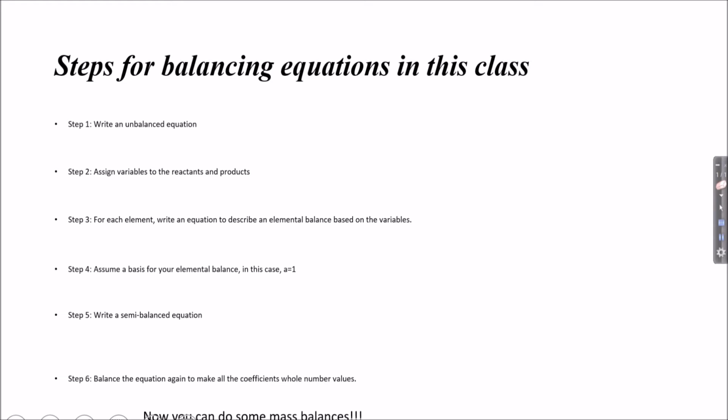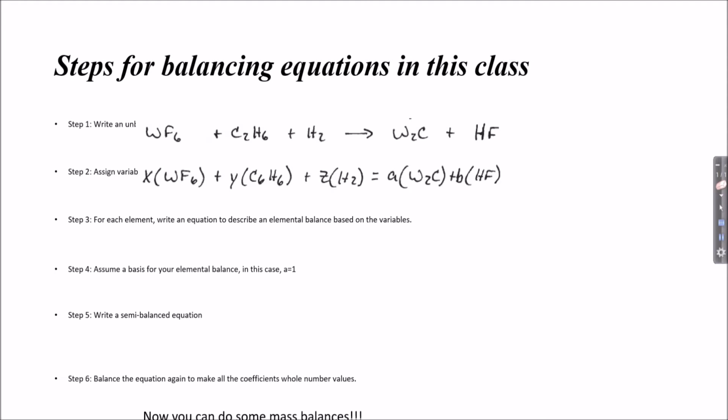Just a quick review. We have steps for balancing equations in this class, and we have a whole other video where we talk about balancing equations using the refining of copper. But again, let's go over it. Step one, we write an unbalanced equation. Step two, we assign variables to this unbalanced equation.